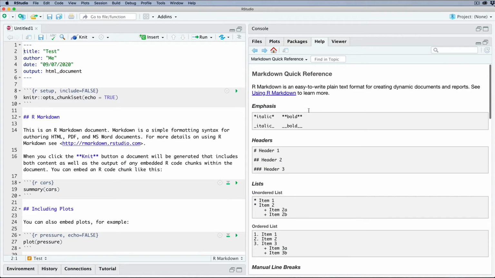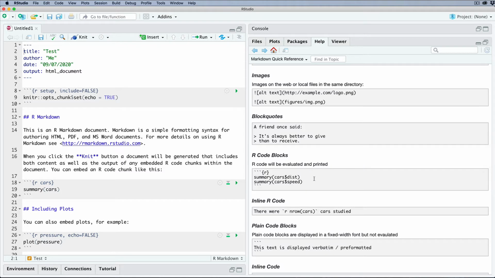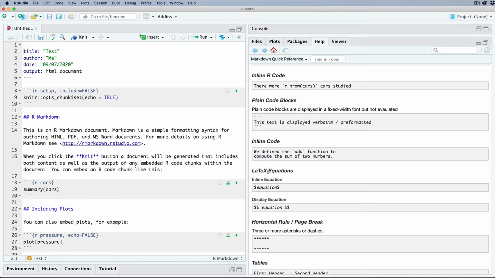Now this is all standard Markdown, which is used in a number of areas, but because this is RMarkdown, the special thing about it that makes it very useful is that you can also include R code blocks like this, where you, in between these 2 lines here, that one there, you put any R code that you wish. You could use any standard R code. And that R code, when you render the document, will be evaluated and, as it says, printed. You can either have the code and the results showing in your document, or just the results, or, in some cases, neither. Code can also be in line as well. And as I say, you can use Latex to create math formulas and mathematical equations.